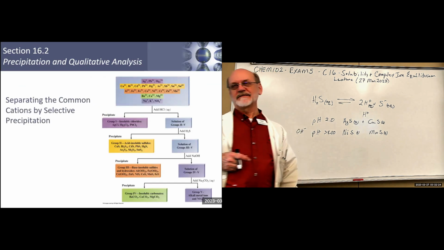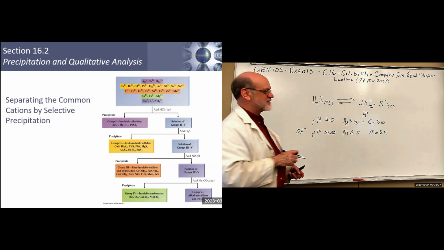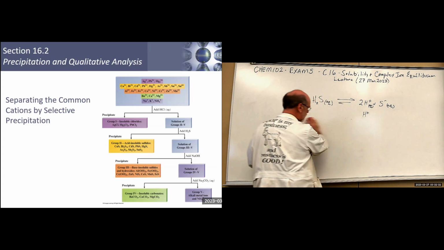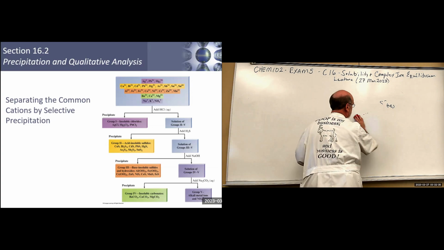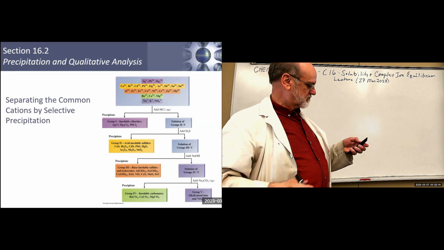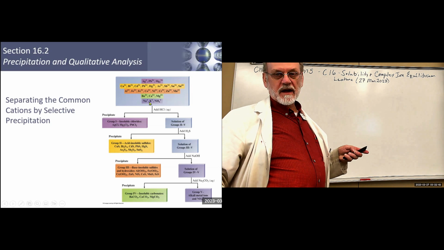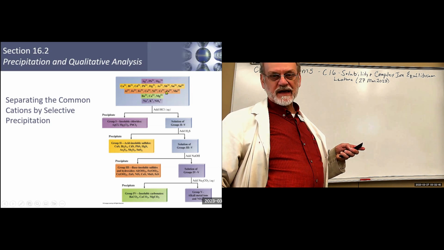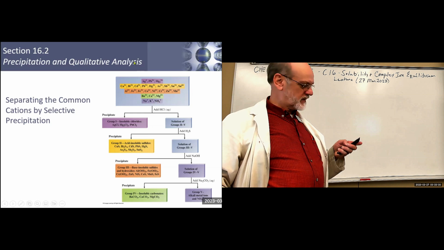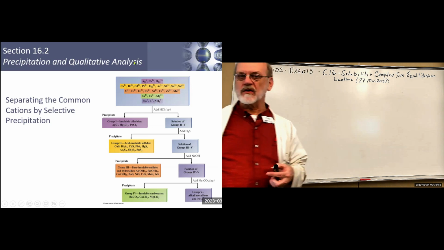So this is too small to see, but this is a flow chart that incorporates what we just learned about the sulfide for separating this cocktail of cations, of metal ions. And notice they're color coded. The first group here is the one that will be taken out first. Then this one will be taken out second, this one third, fourth, and then finally you have that one left at the bottom. So it's easier to follow that way, since we've got them color coded.